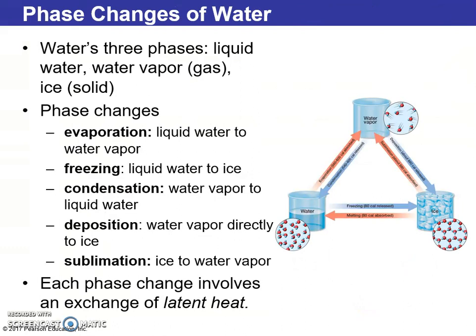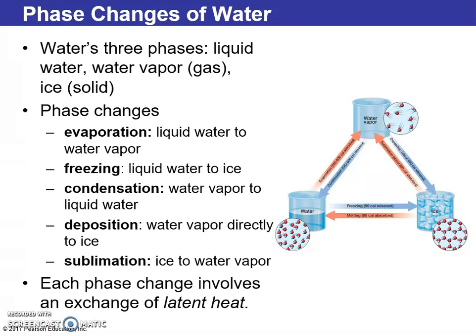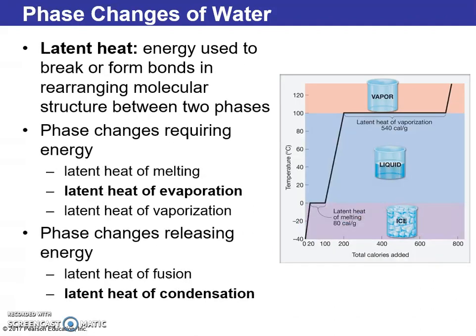Okay, so phase changes. It can be a gas, it can be a liquid, it can be a solid. So these are each one of those. Evaporation, going to water vapor. Freezing to ice, which is a solid. Condensation, water vapor going to liquid, and then it could be deposited or basically flow. And essentially, we could also have the exchange through different types of heat mechanisms for each one of those.